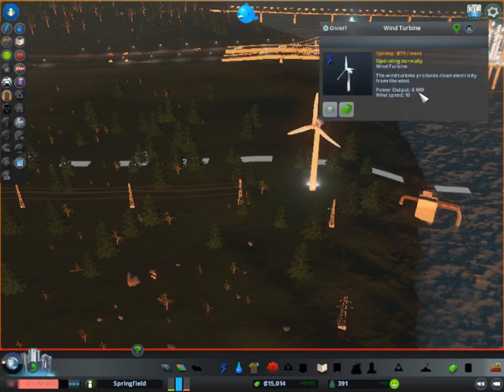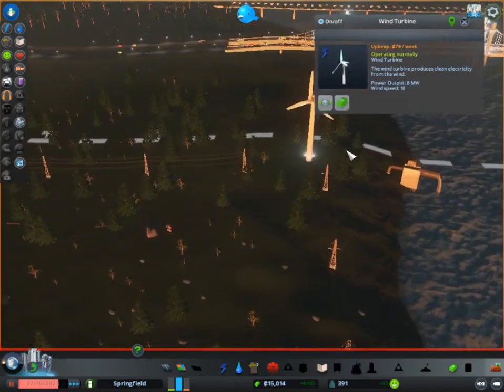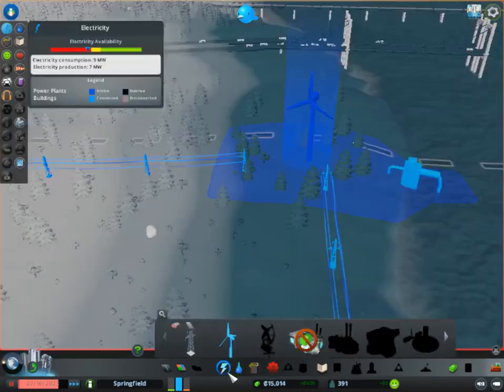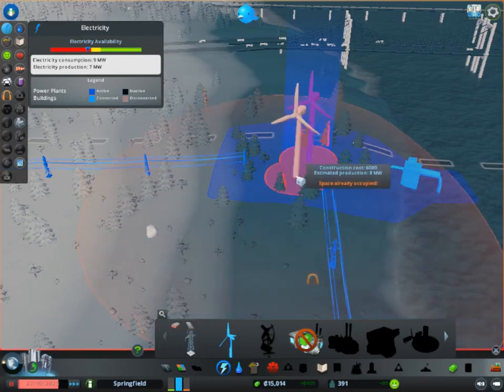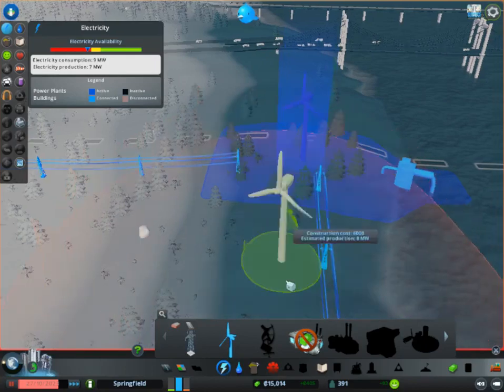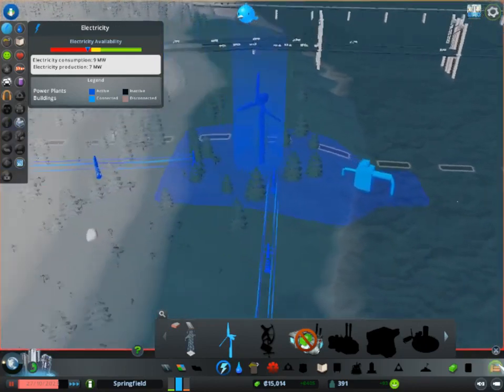The maximum output is 8 megawatts, and if I increase the budget, the maximum is 8 and will not go further. So I just need to go for another option.